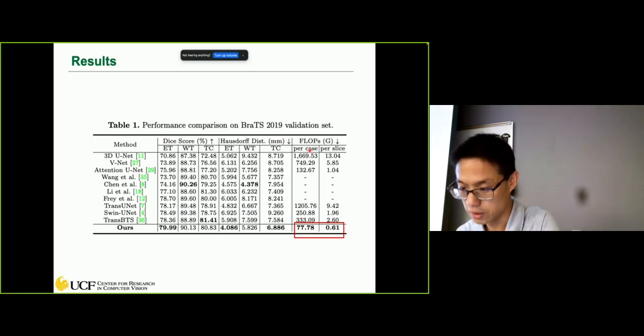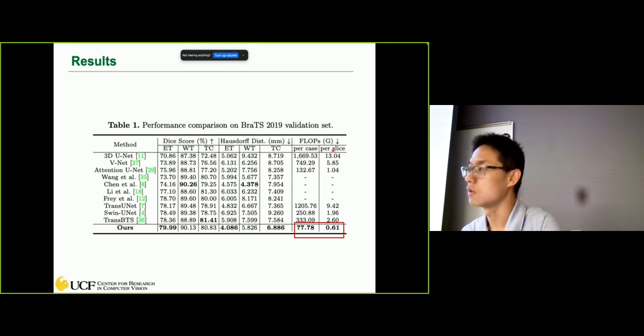It has 1,700 G flops, but for our case, we reduced it by about 20 to 25 times. For the case, we only have 78 G flops.